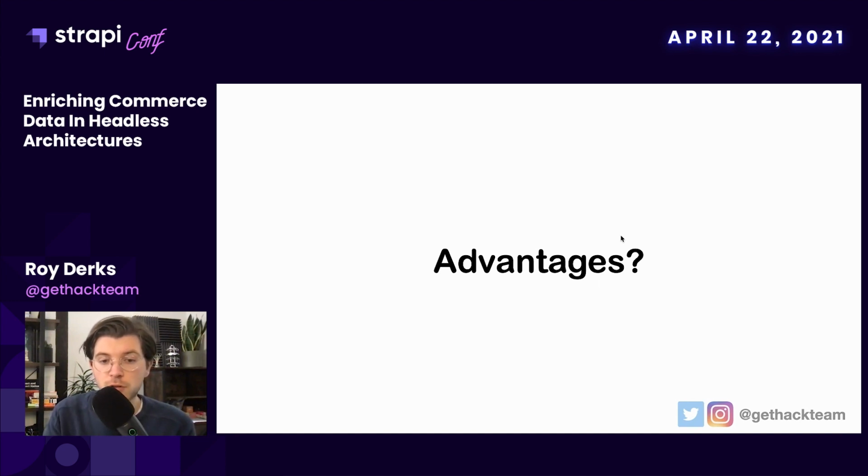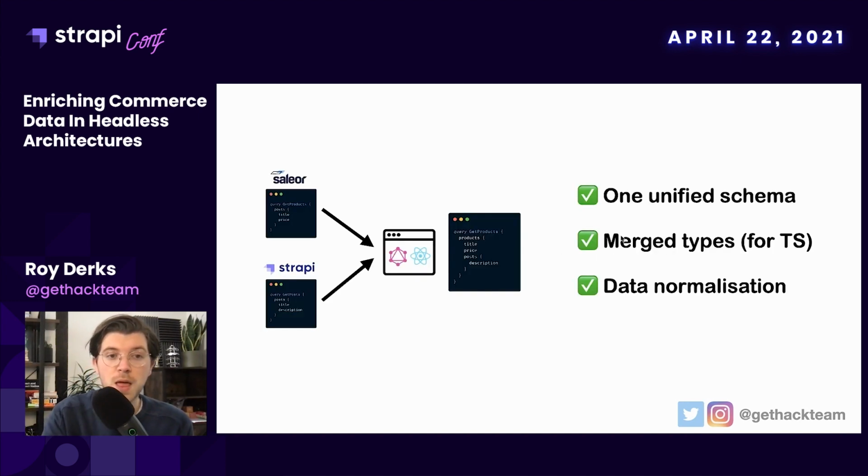So there are several advantages to doing schema stitching as opposed to Apollo Federation, which I'll tell you about later on. And maybe what you could also do is just send queries to both sources: sending a query to Strapi, sending a query to Saleor, combining the results and displaying that to your users. But there are several advantages of using schema stitching. And I think the biggest advantage is using one unified schema. So if you have users for your API, maybe third parties that are using your API, or maybe customers that are using your API directly, you can deliver them one unified schema.